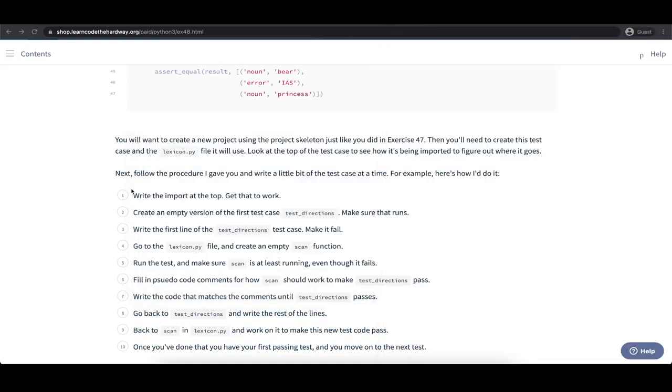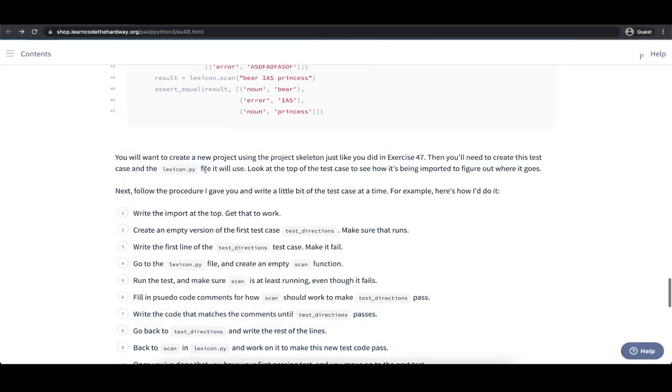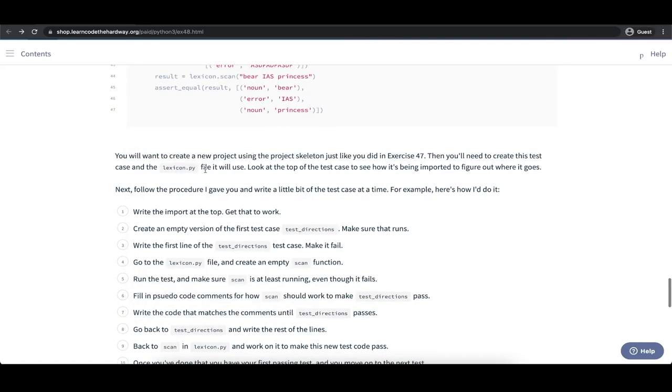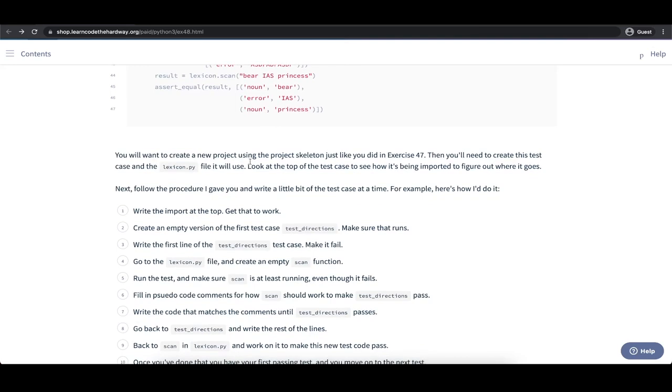All right, so what we need to do, so we have renamed the test cases folder here, and then we need to also create the lexicon.py file, which we're going to use to actually write our code.